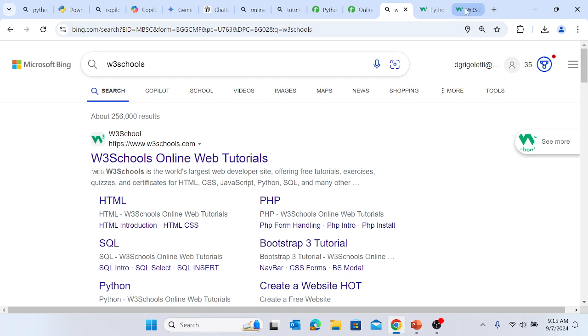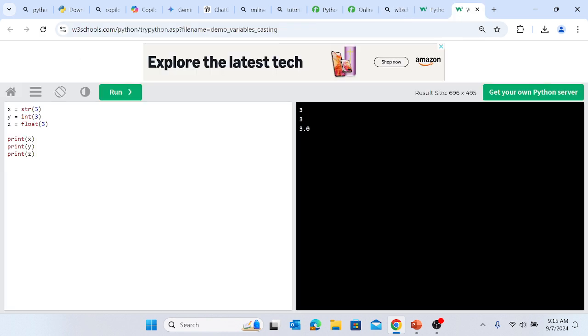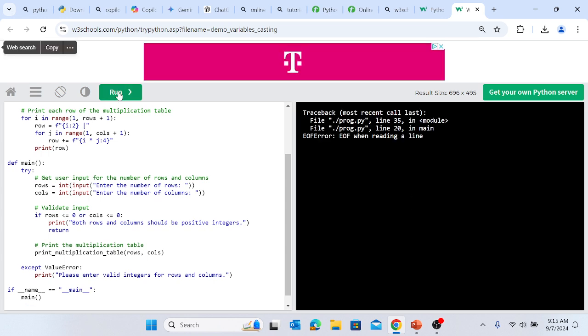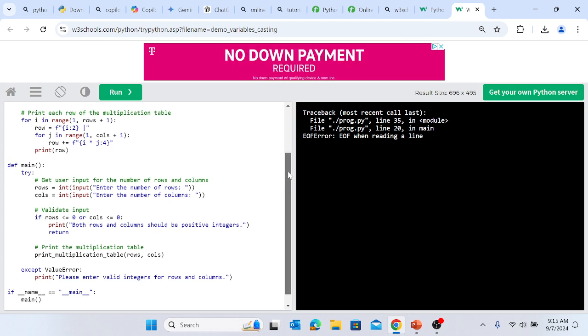It's basically a controlled environment that you can jump into and play around with. But W3 Schools gives you that, though I wouldn't trust this. Let's see, I'm going to put in that whole code that was generated by ChatGPT and see if it compiles. So now it's saying, you're pushing the limit here.